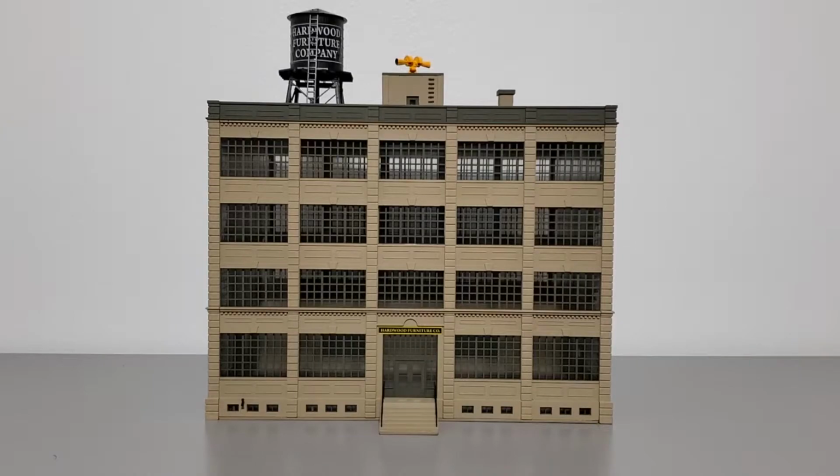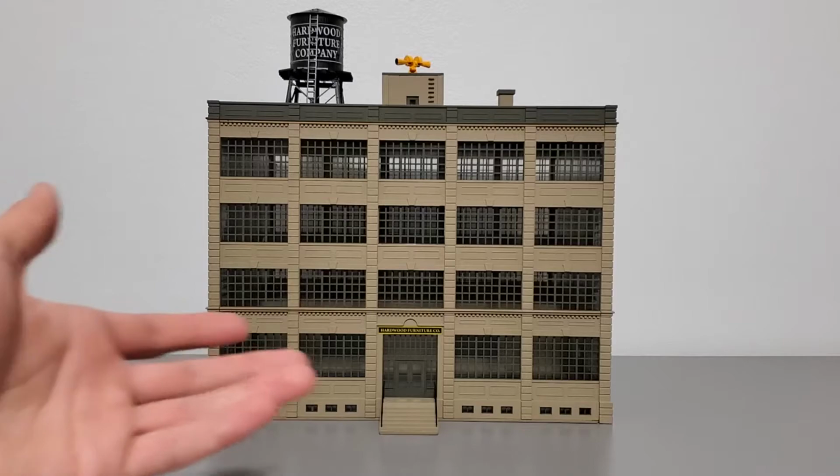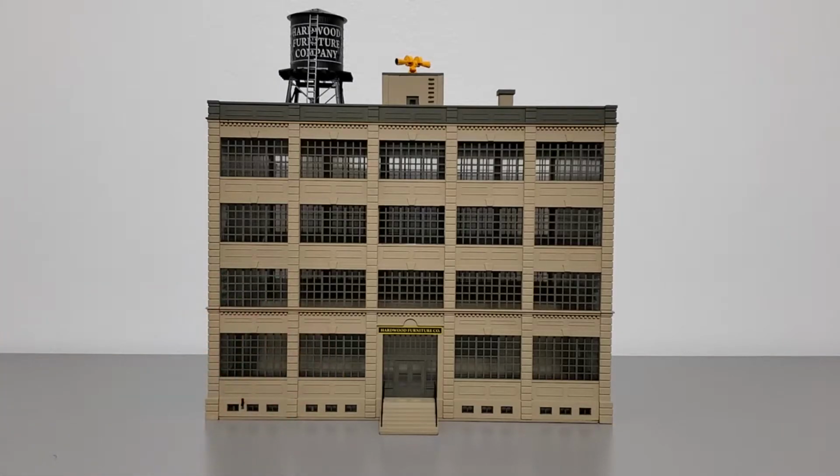So yeah, I'd like to talk first about what's included in the box, and in terms of customization. Then I'll go over all of the details it features, and then at the end of the video, I'll give you my personal opinion and point out any issues that I had, as well as talk about the modifications that I did to the building, because there are a few things here and there that I modified or added. I don't think I left anything out.